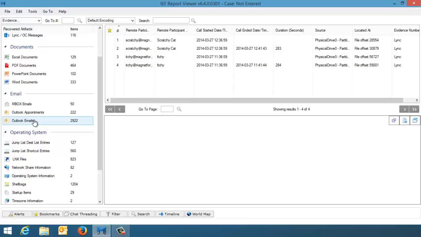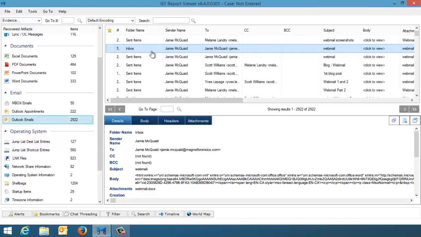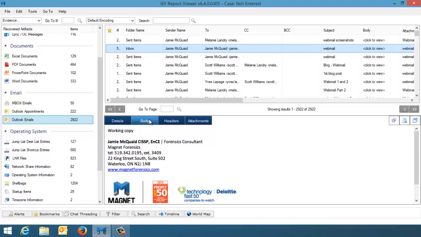Outlook is able to manage webmail accounts such as Hotmail or Gmail, so there might be additional data beyond what is synced with Exchange. Taking a look at some of the emails, we can see that we have added a few new views to the report viewer. Details contains all the relevant details about the artifact like before, but we've now added body, headers, and attachments. Body displays a clean view of the message, just how the suspect would have sent or received it.